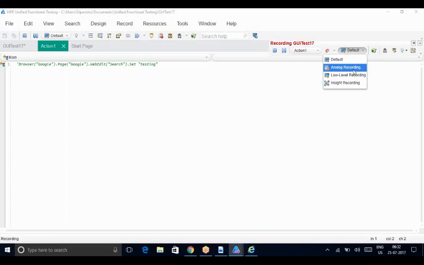It was provided from UFT 11. This insight recording works according to the image position, that is, whatever images are there will be recorded.